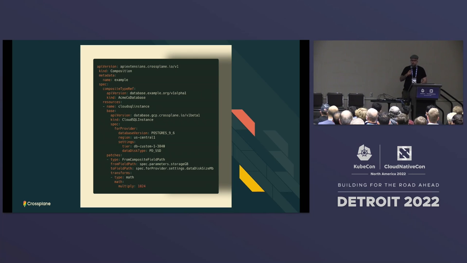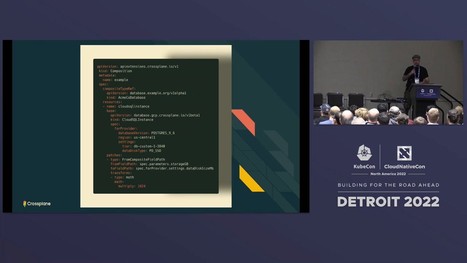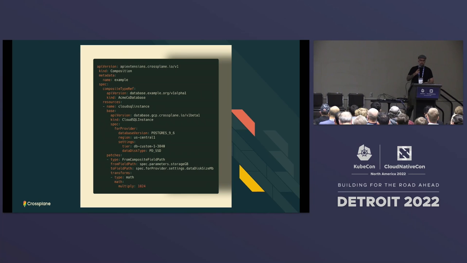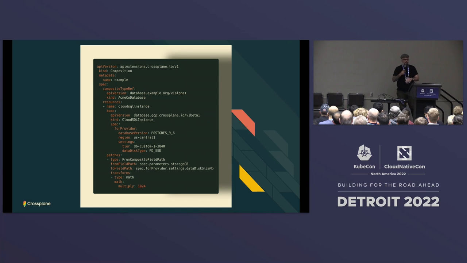Things you can't do today in Crossplane composition include conditionals — you can't say 'if this input, make this resource, otherwise don't' — and iteration — you can't say 'if spec is five, make five subnets.' Our idea was to always give people the ability to use their existing tooling or a general-purpose programming language for more advanced composition use cases. This balances no-code with low-code: if you have a simple use case it's no-code, but for more complex cases you could use a programming language or a tool like Helm inside Crossplane.